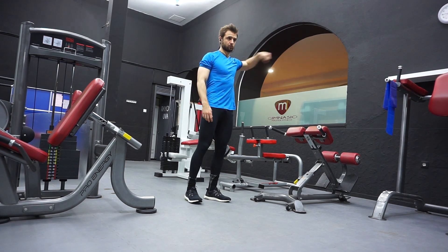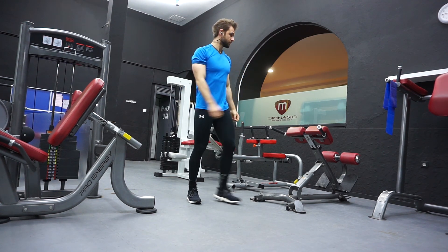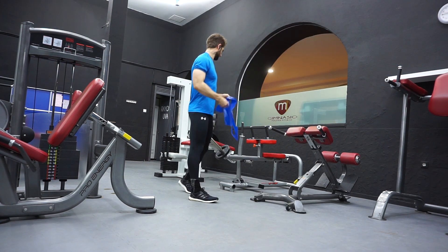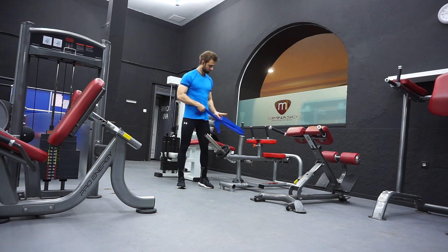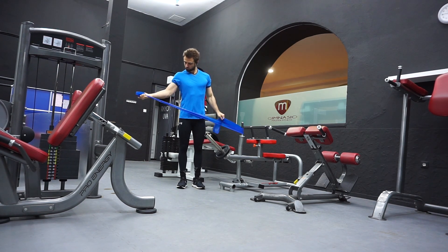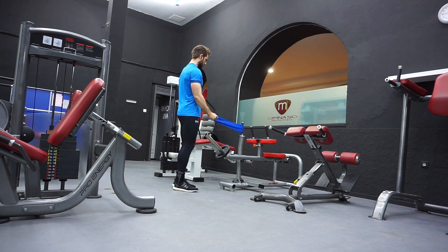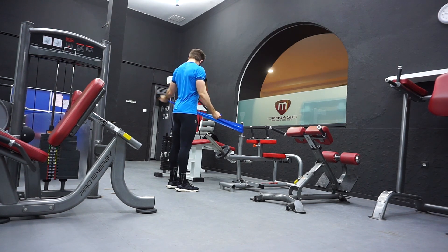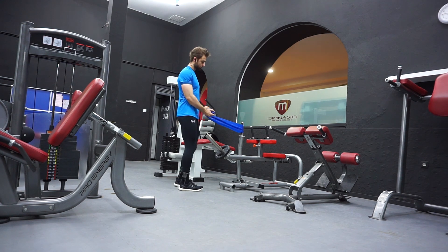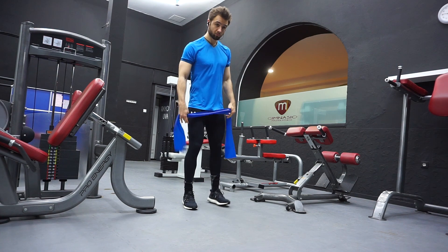If you're living somewhere warm like Dubai or Mexico, where you're already drowned in sweat by the time you get to the gym, you might not need to warm up this much. But if you're in a colder country, you'd actually need to increase warm-up time to closer to 10, 15, even 20 minutes — sometimes keeping your jacket on while warming up, just to make sure those muscles and joints are ready. I'm filming this in Spain, where the temperature is about 18 degrees — pretty average.